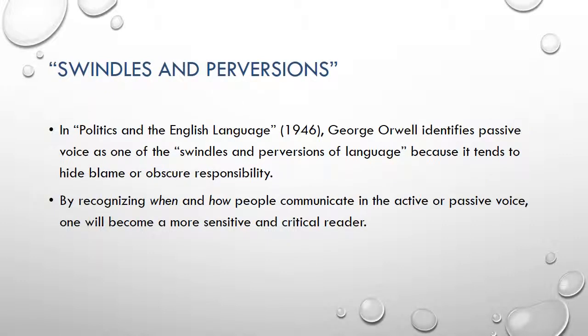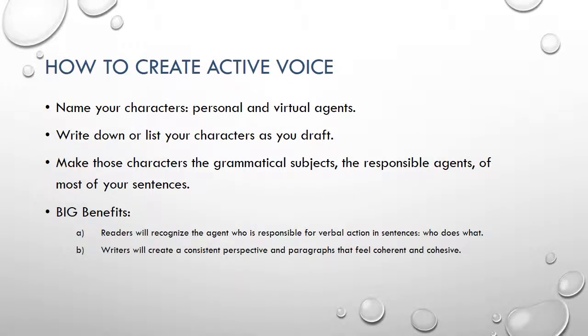Well, in his famous essay, "Politics and the English Language" from 1946, George Orwell, the famous British author, identifies passive voice as one of the swindles and perversions of language because it tends to hide blame and obscure responsibility. So, by recognizing when and how people communicate in the active or passive voice, one will become a more sensitive and critical reader. Well, how to create active voice?